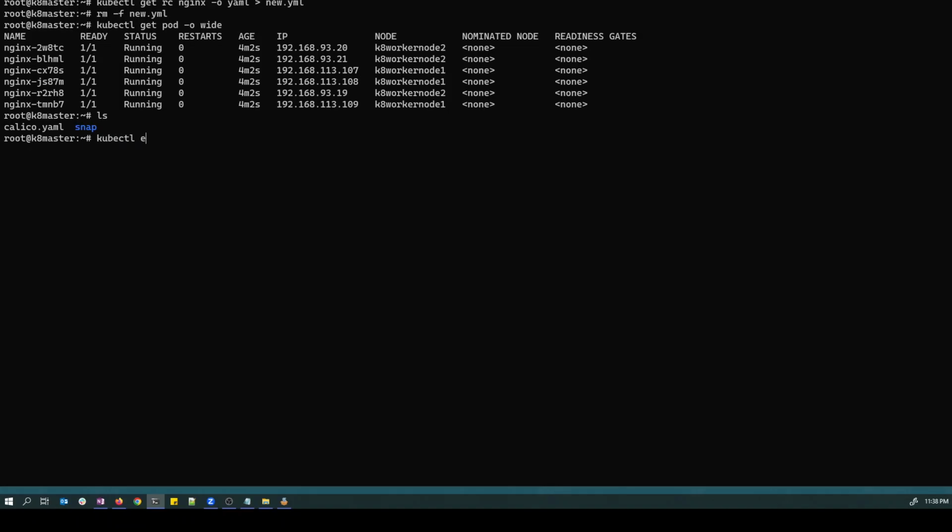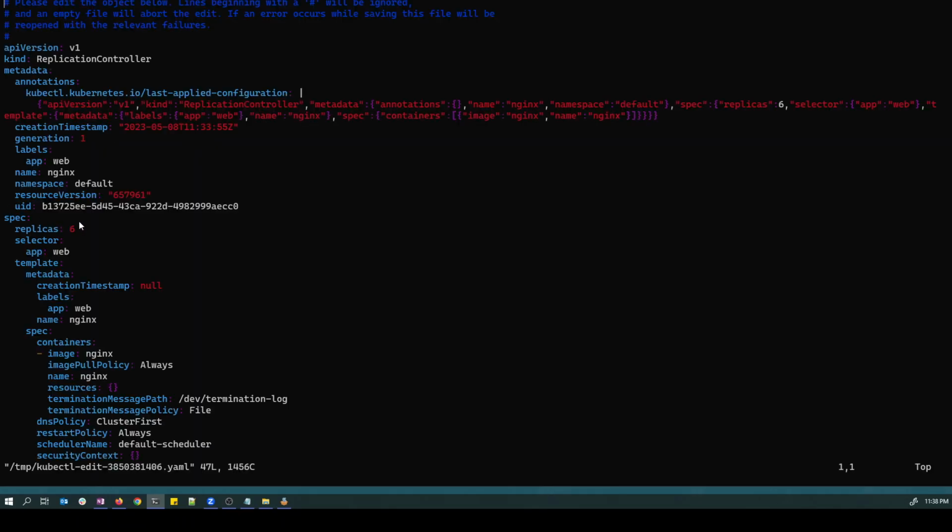Since it is caching, we can either run that command, or we can go directly to the etcd service. So I'll just say kubectl edit rc nginx, and that's where you can get the information on what you are running, right?